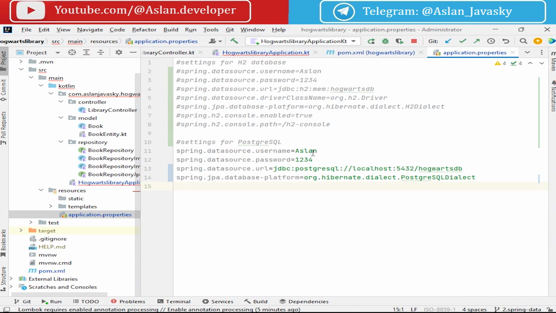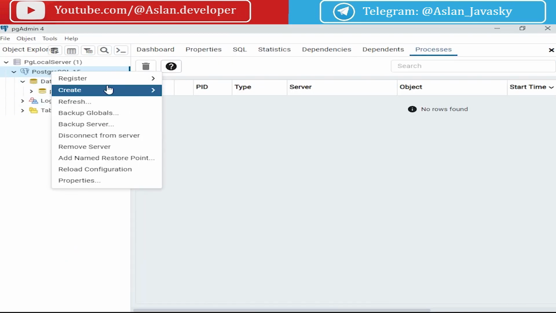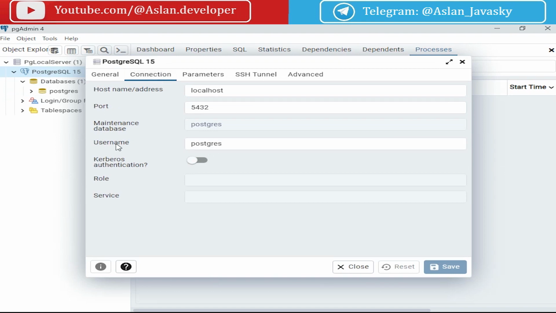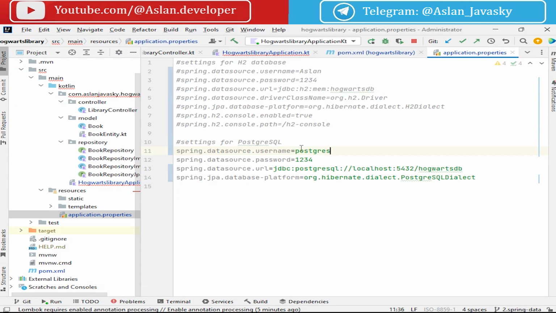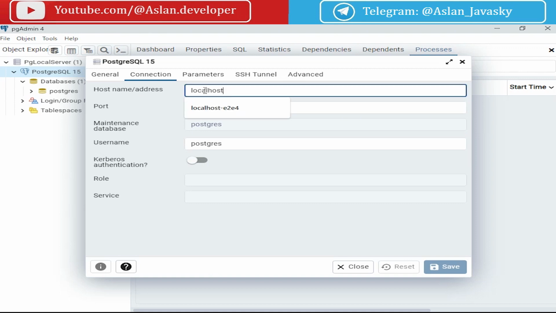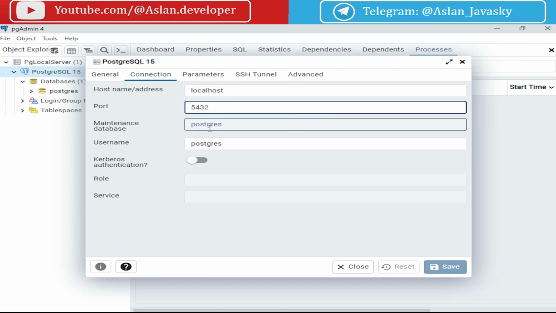For these settings you can open our server properties, and you can see the connection username, this Postgres username. Also you can check the port, 5432. Okay, and the host name, localhost.